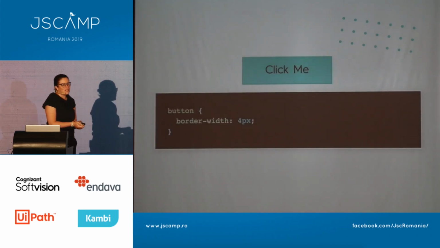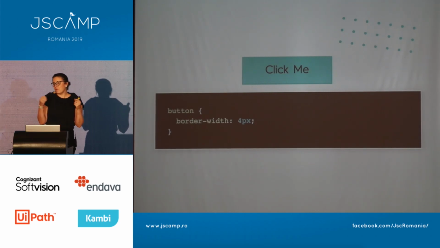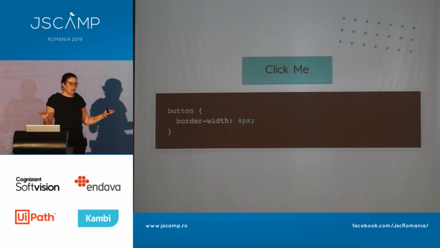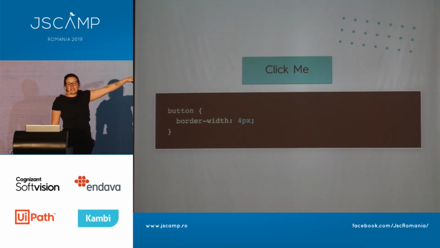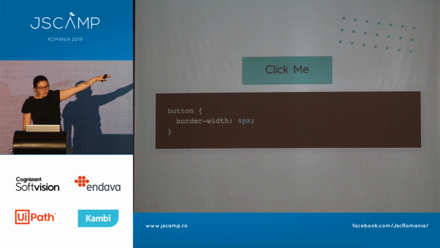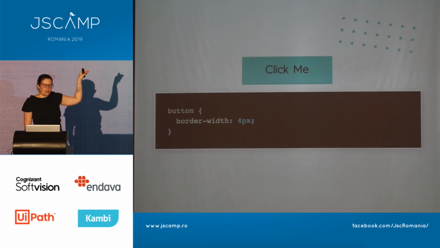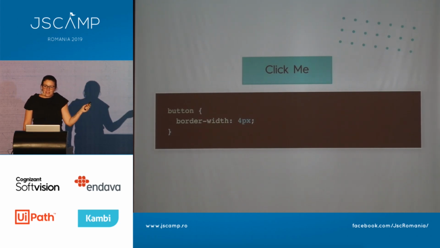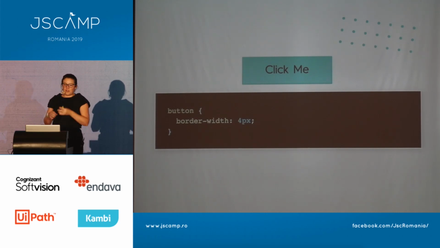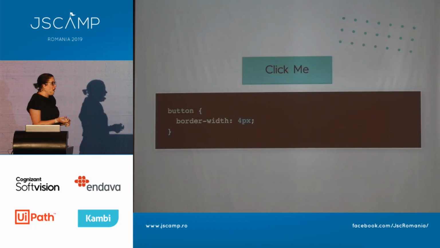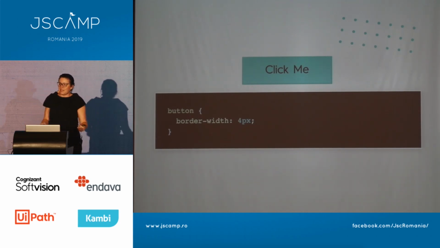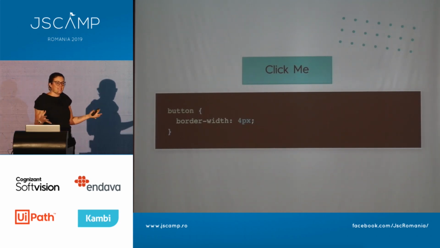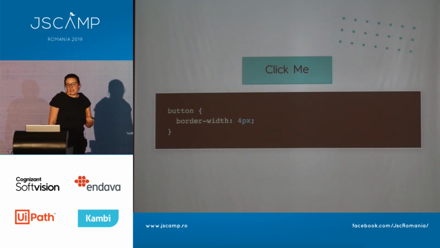I just want to go over some words that I am going to be using, just so we're all on the same page. I'm sure we've heard all of this before, but this is a lesson. This is some CSS that I've written for this button, right? Button border width 4 pixels. The button is the selector. We have lots of different ways of writing selectors in CSS. I could put a class in there. I could put an ID. We've got complex selectors. That's my selector. That's my element which the CSS is affecting.